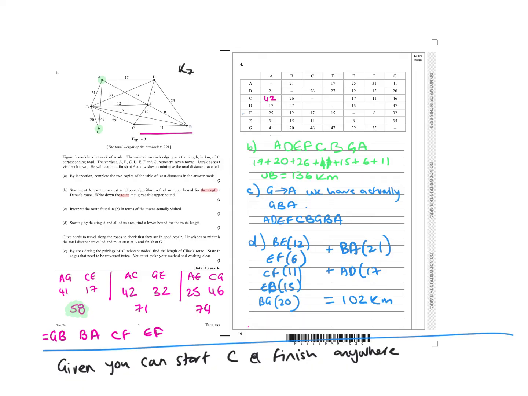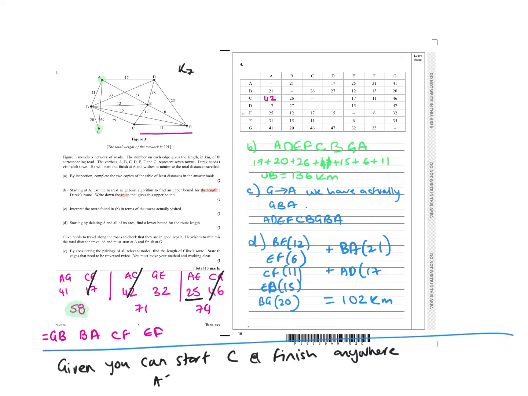What does that tell us? That tells us that C has to be odd. Now we already know from here that C has to be odd. So we know that we're not going to traverse anything with C in it because C needs to be odd. So we're not looking at those. What we're looking for now is which one is the smallest out of the other pairings. That is AE at 25. So that means we are going to traverse AE.